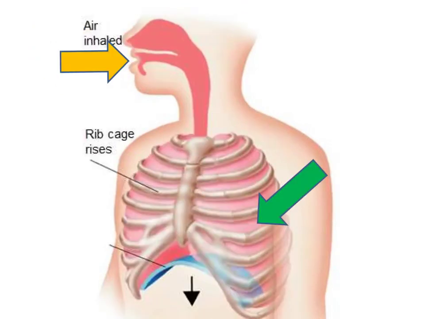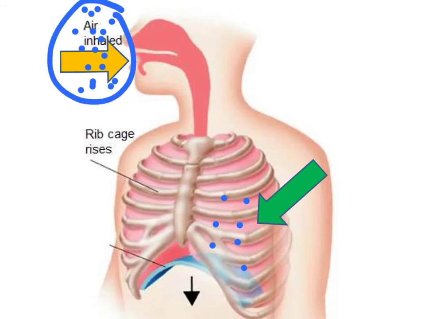Contrast that with an inhalation. In this case, the diaphragm, also shown here, is pulling downward rather than relaxing upward. When it does that, it creates a whole bunch of empty space inside these lungs. So those air molecules that used to be packed together are now more spread out inside those alveoli, in comparison to the air outside, which is under slightly higher pressure. So now the molecules are bumping together more up here rather than down here.